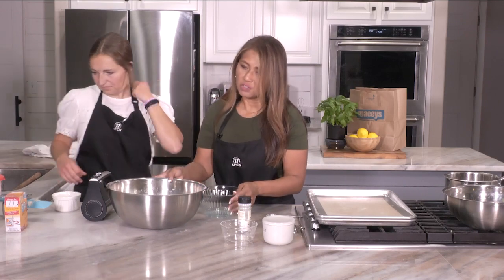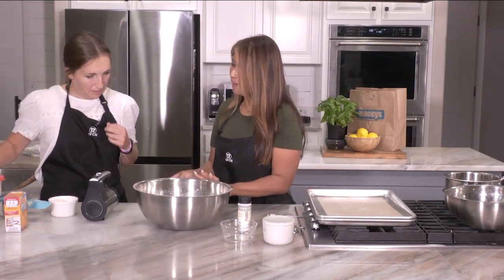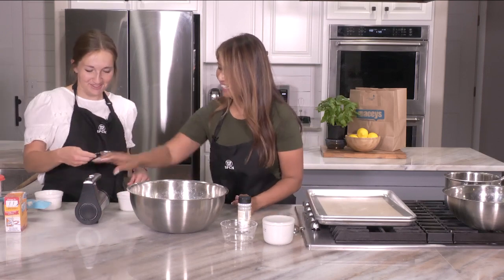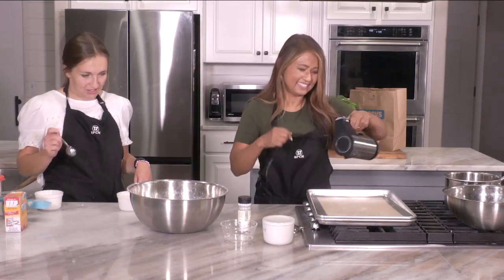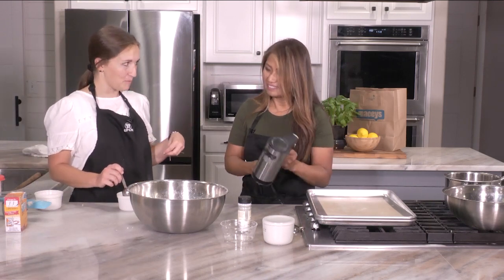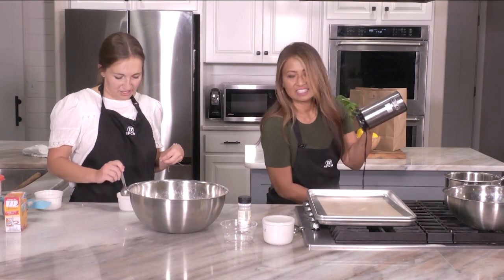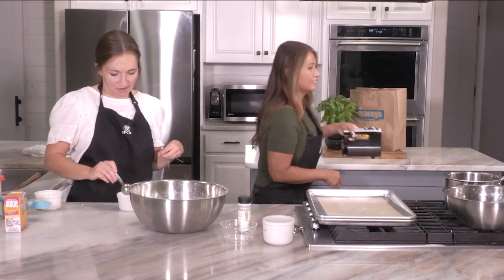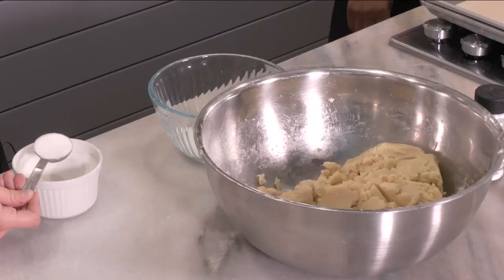So we're going to make the cinnamon sugar. All right, expert. All righty. We're going to do 2 tablespoons of sugar. And then 2 teaspoons of cinnamon, and we'll just see how this goes. If we need to add a little bit more, we'll do that after. But generally this comes out pretty concise, depending on how generous we are with our cinnamon and sugar.